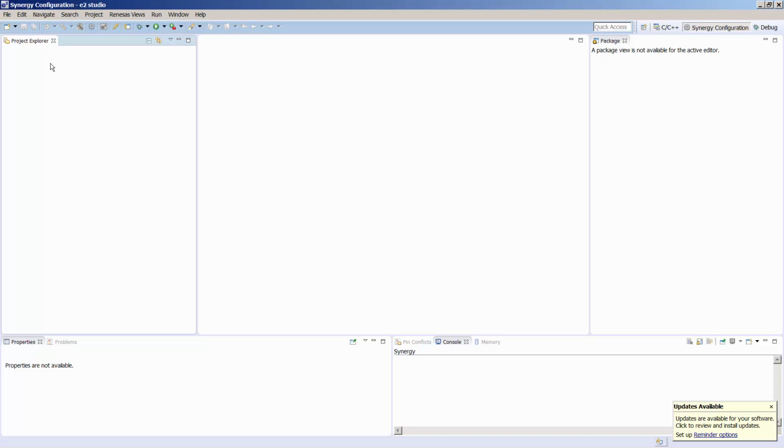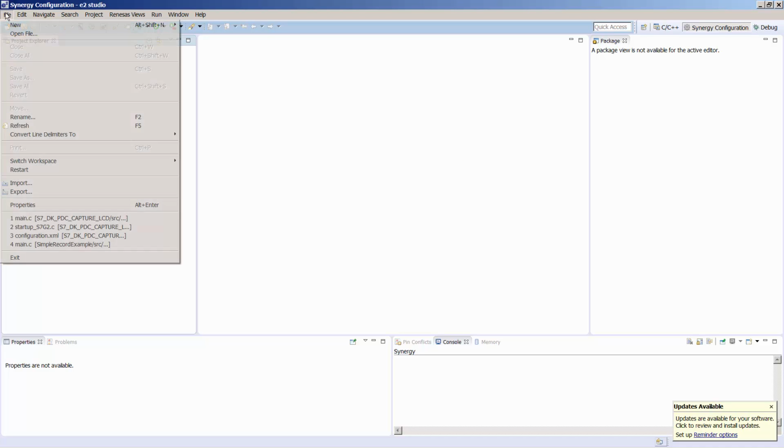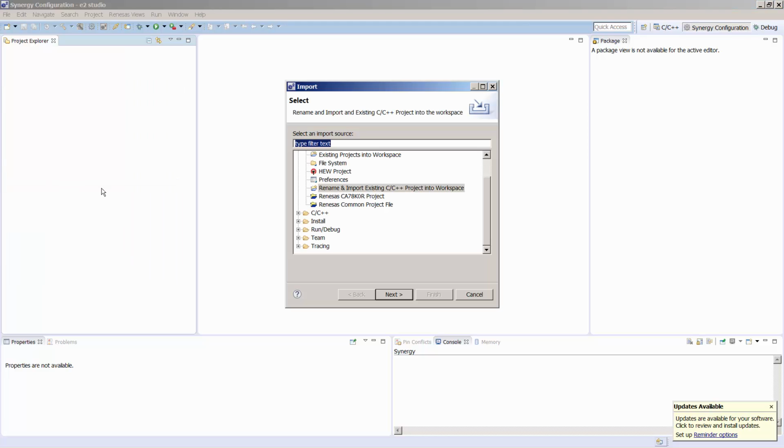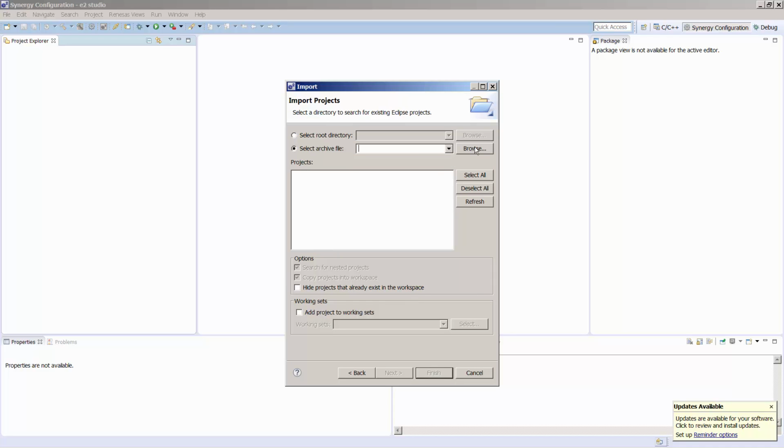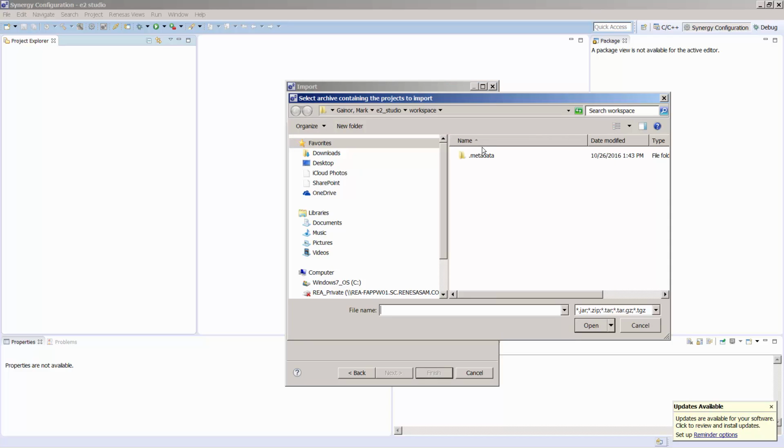We then want to import our project, so we go to File, Import. Select Existing Projects into Workspace. Choosing the Browse button, we locate our project.